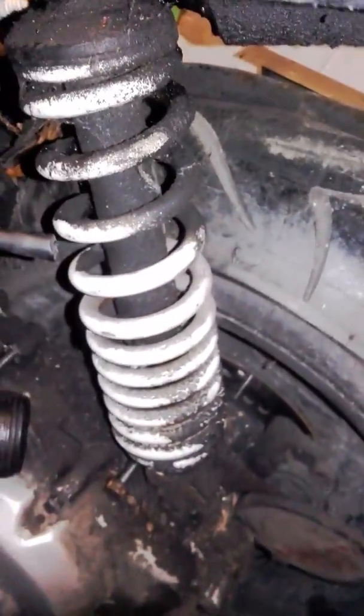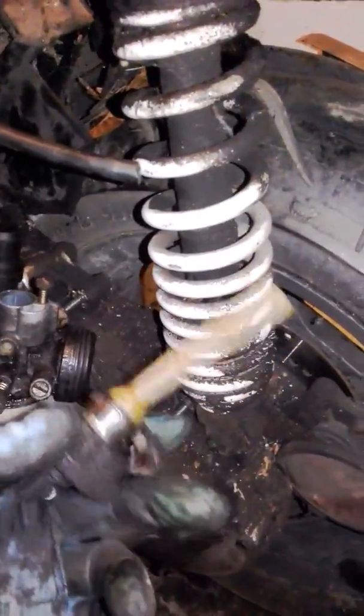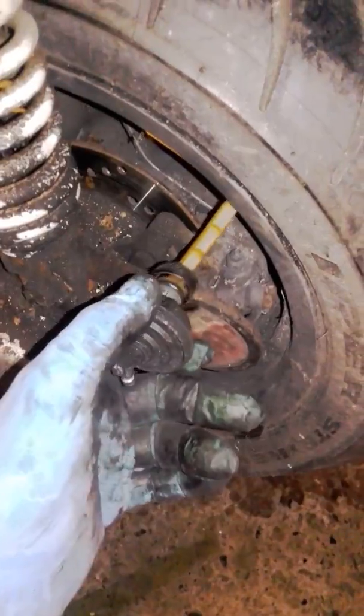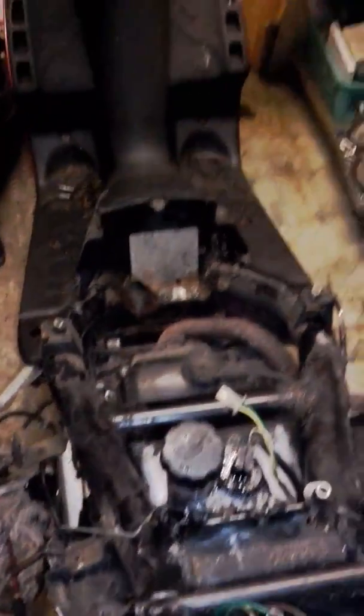It's just had a new shock — in 2007 it failed its MOT so they got a new rear shock, so that's brand new. The front one may need to be replaced pretty soon; if the rear one failed, the front one's going to fail soon. Once I've got the engine running I'm going to have to do things like hydraulics — completely replace all the fluids. The front brake is just non-functional, there's so much air in it; you can be pulling the brake fully and still rolling really easily. The back one's okay but it could definitely do with a bleed and a clean-up. Yeah, if I find anything more interesting I'll post it — otherwise, peace.